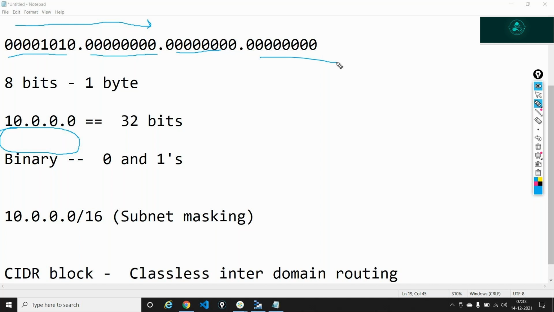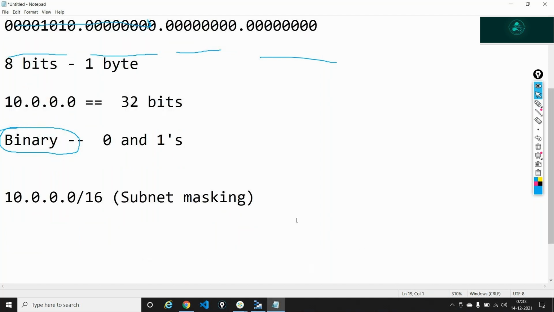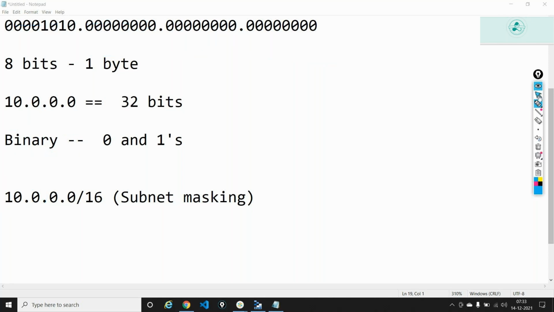Now what happens if I reserve the first 8 and the second 8? In terms of addressing, what am I doing? The first 8 represents this 10, right? The second 8 represents the 0. So I'm saying these two are static right now. So what happens in the form of addresses is that 10.0 is always static.